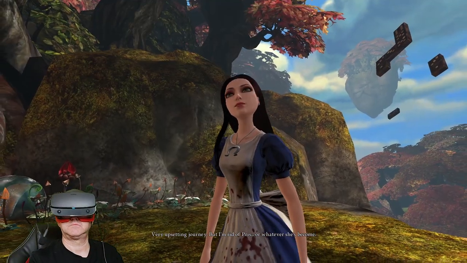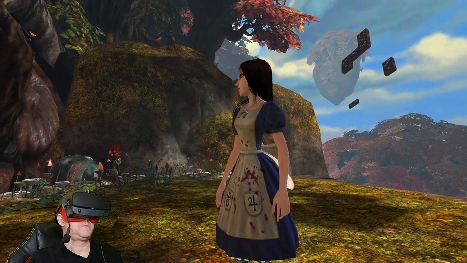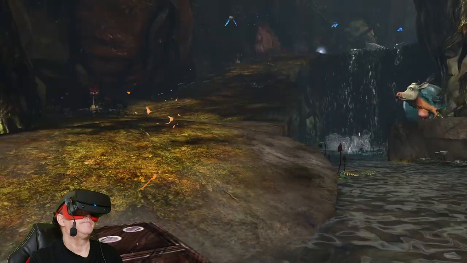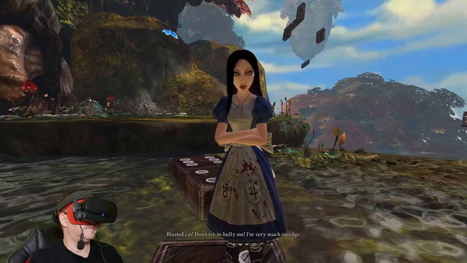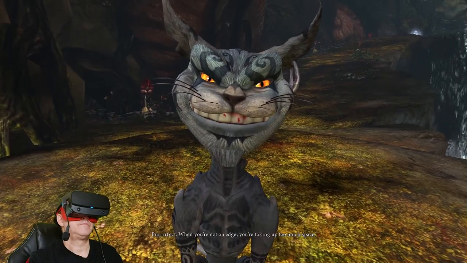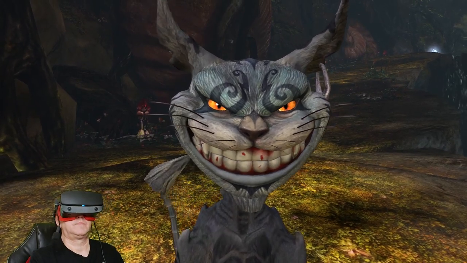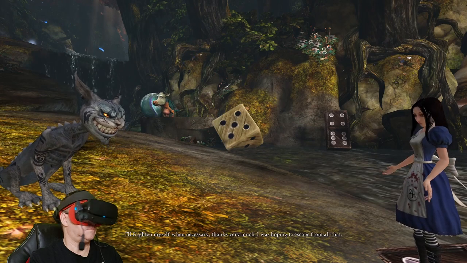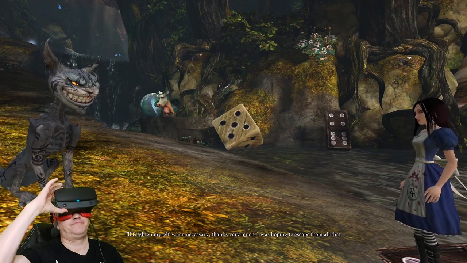Very upsetting journey, but I'm rid of Pris, or whatever she's become. At least the place I've landed is somewhat familiar. About time, too, Alice. Blasted cat. Don't try to bully me. I'm very much on edge. When you're not on edge, you're taking up too much space. You're no help at all. But you know I can be. I'll frighten myself when necessary, thanks very much. I was hoping to escape from all that.